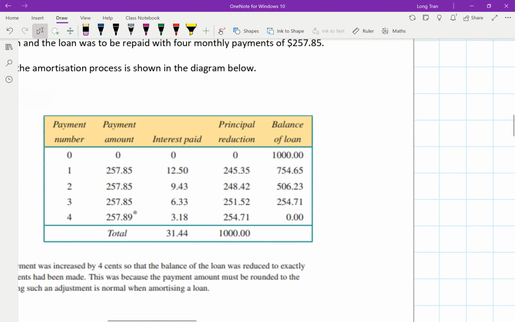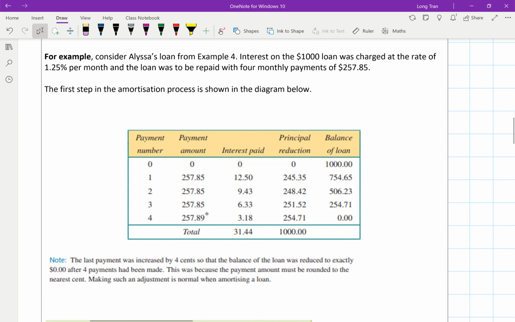Okay? Now, let's take that understanding and show you what an amortization table looks like. So, right here is an example similar to that idea. So you've got the idea of borrowing. This is how much I'm borrowing. I'm borrowing $1,000 again. I'm paying $257.85, right? We just did that calculation before. Now you see what I showed you before, now let's put it all on the table. $1,000 is what you owed, so hence it's 0 interest paid, because you didn't owe anything yet. Principal reduction, you haven't reduced anything, you still owe $1,000. Payment amount, that's the amount that you're paying them back. In our case, it's $257.85. Now repayments, well, you've done no payments, it's 0. This is what we call an amortization table. You need to get familiar with each column.